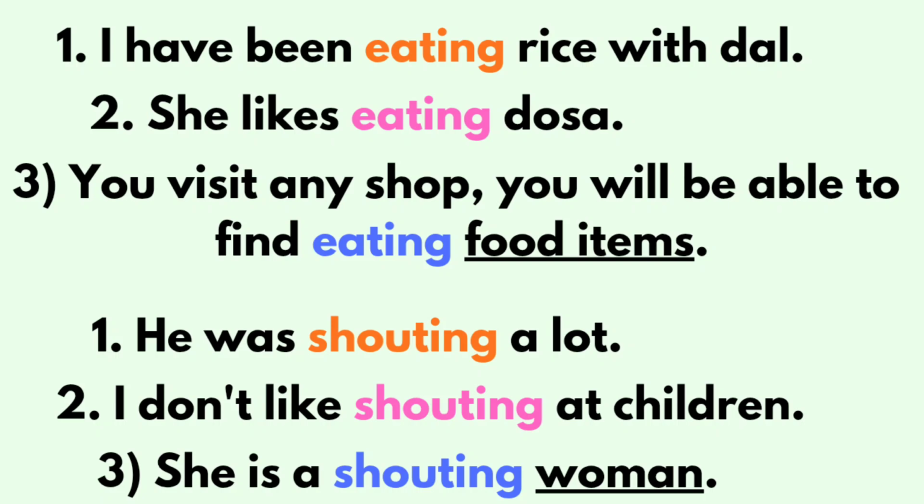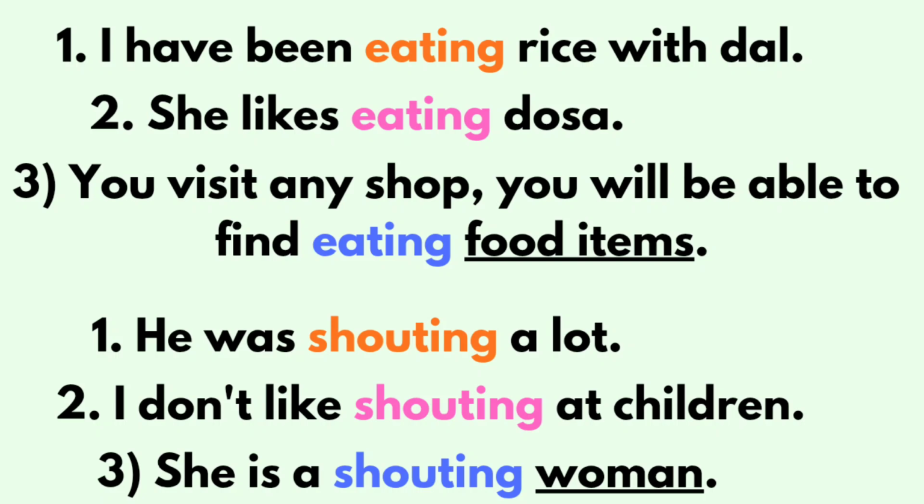So instead of using shouting, you can replace it with any other noun. I don't like ice creams. I don't like horror movies. I don't like junk foods. Simple. So whenever you feel that it acts as a noun, you take any other noun and you replace. If the sentence has meaning, then that's fine. You are able to understand the concept, right?